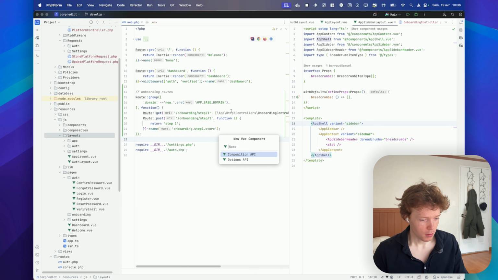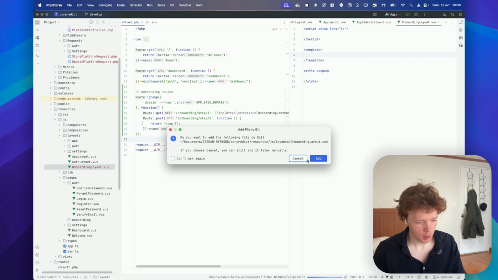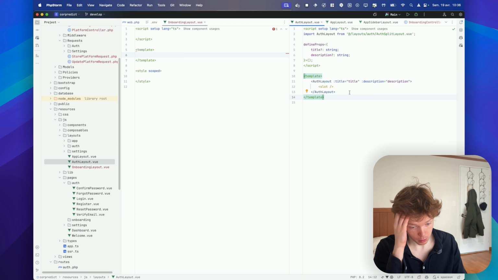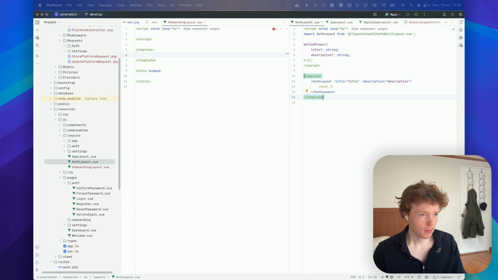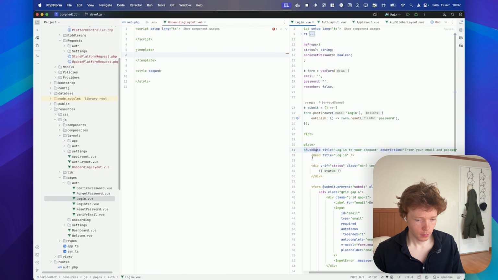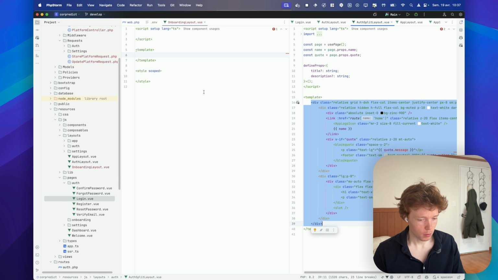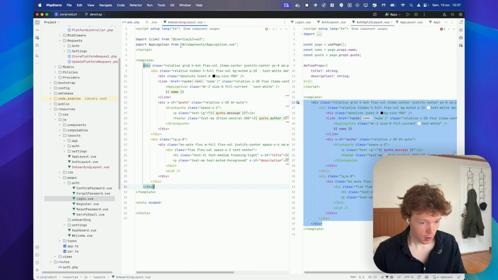Anyway, let's create our onboarding layout. And since there is only one, it would be pretty straightforward. We can even reuse the auth layout, but we won't use this. So basically, there's a title of the formula, and there is a step, the number of steps that we completed. So yeah, let's go. We can reuse all this. I guess there is a start. Yes, there is a start right here. We can reuse all that, paste it inside of it.